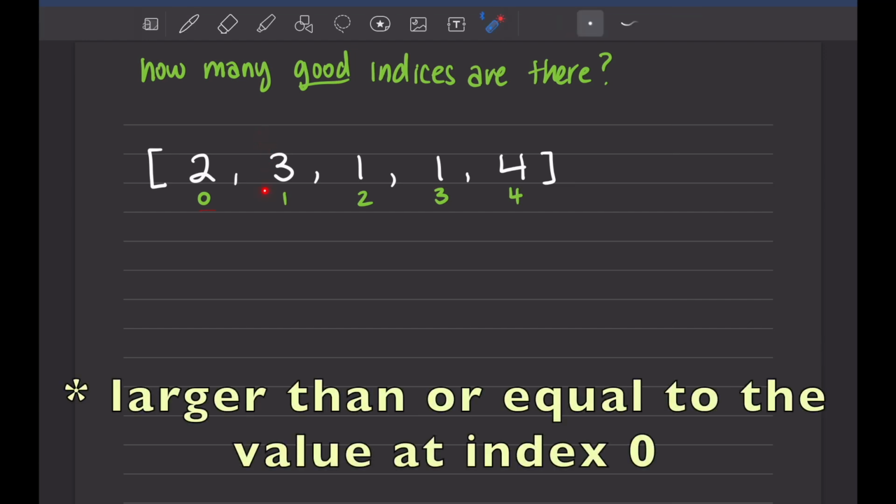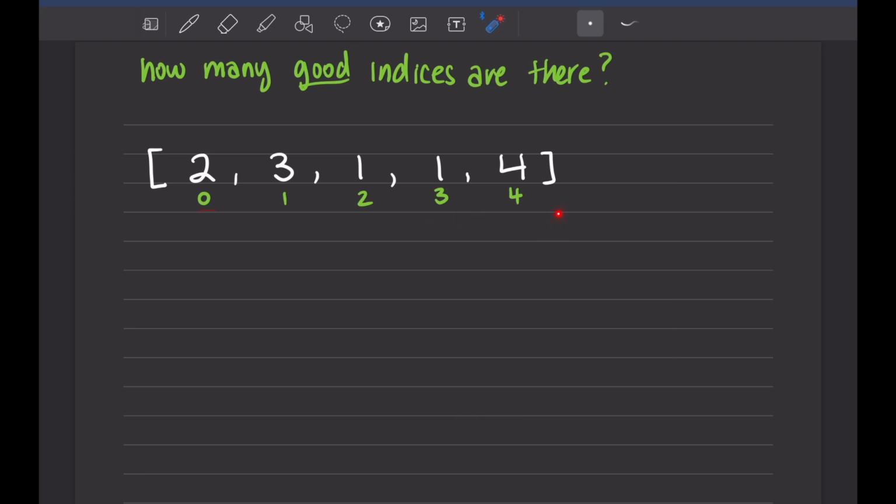So out of all the possible candidates after index 0, index 1 and index 4 hold values larger than or equal to 2. But because 3 is the smallest such value between 3 and 4, on our odd jump from 2, we jump to index 1. This is our odd jump.